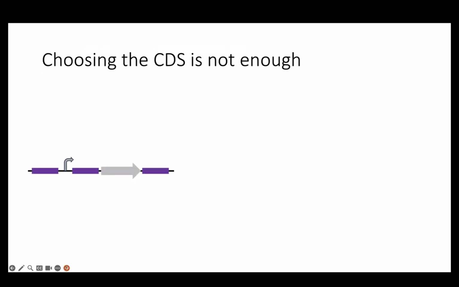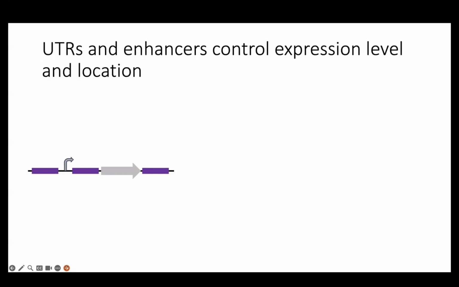Now, what I want to talk about is this argument that, of course, when you make an mRNA therapeutic or an mRNA vaccine, the first thing you do is pick the protein and in some ways optimize the sequence that encodes the protein. But there's all these other elements of a gene therapy vector that are just as important, in my opinion, like the enhancers or promoters that control location of gene expression, or maybe the 5' UTR and 3' UTR that determine the strength and also cell type specificity of expression.